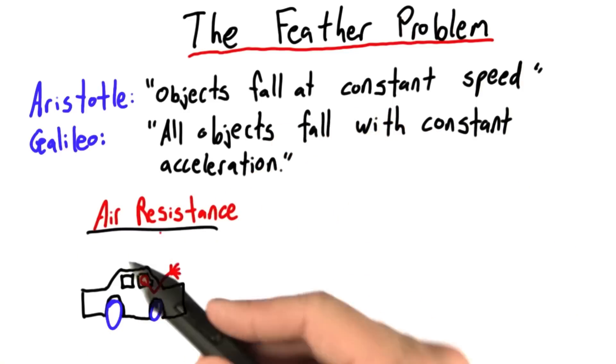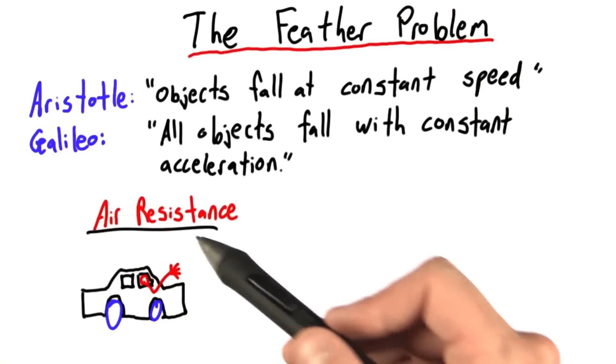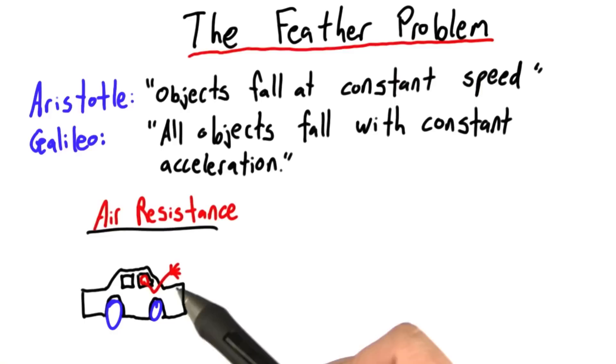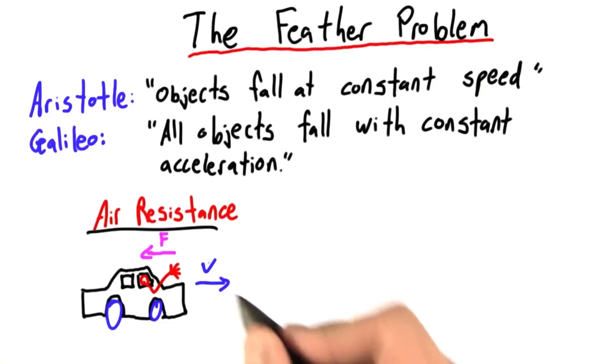And this is the force of a quickly moving object, for example your hand, feeling the actual individual molecules of air as they slam up against your hand. And that provides an actual force, and it's always opposite the direction of motion. So if the car is going this way, the force is that way.